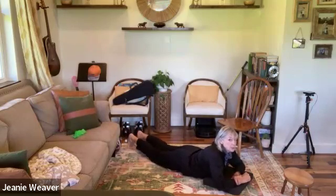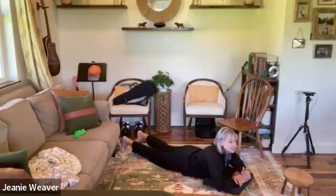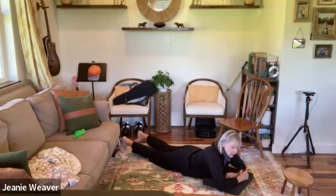You see what I'm doing with my toes? They're pulled under, so they're very flexed. I don't have them laying down flat. Now you can lay them down flat if you get tired, but I want you to really stretch through those feet. If you've ever had plantar fasciitis, this is what you should be doing the first few minutes after you wake up. So I can just squeeze the pillow and keep myself in this position. I can put my head on my pillow and just be here for a little bit.